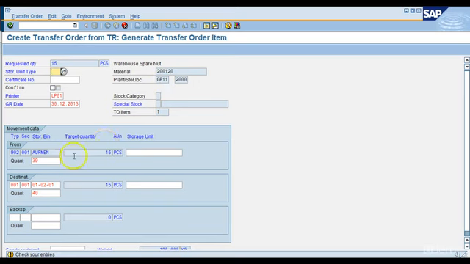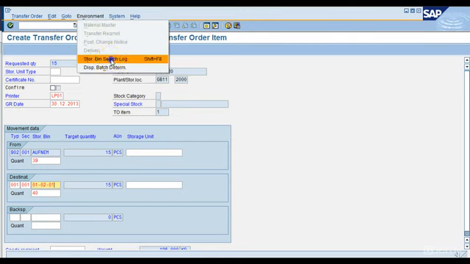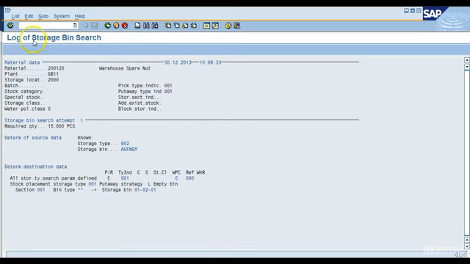As we can see, the source bin here is from storage type 902 of NIM, and the destination proposed by the system is in the storage type 001, storage section 001, and the bin proposed is 010201. This bin is proposed as per the strategy we have specified. If you want to see the logic of how the bin is proposed, you can go in the log of storage bin search.